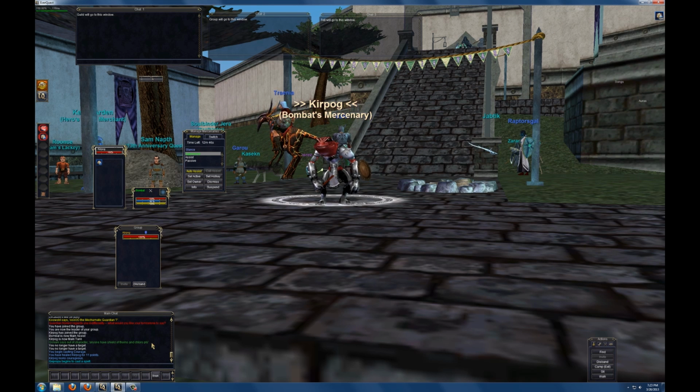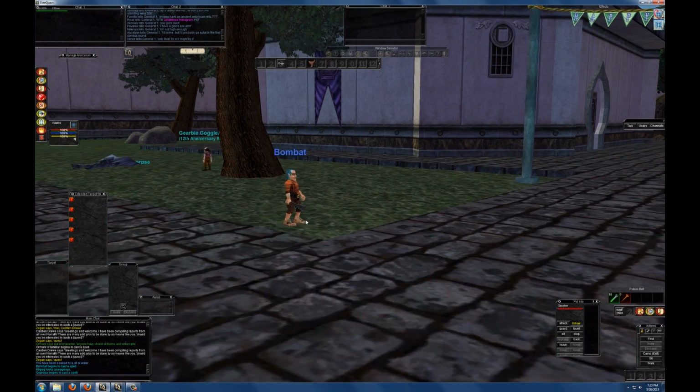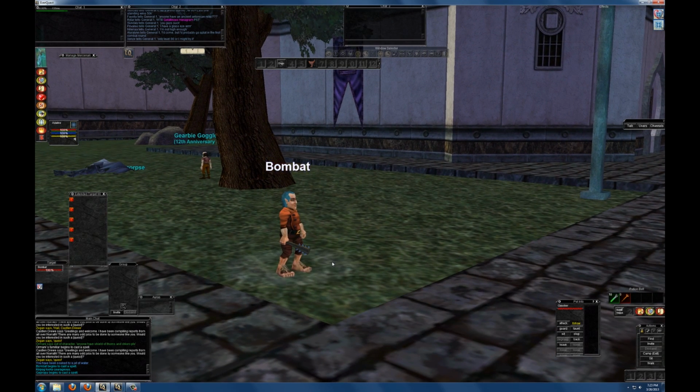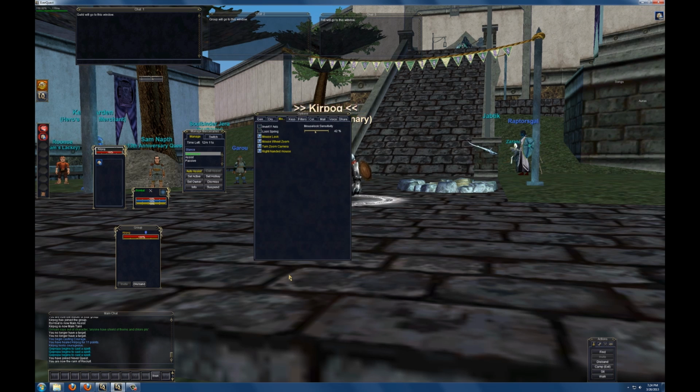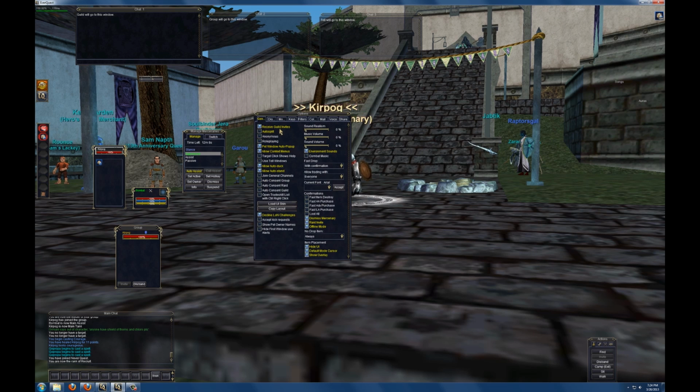You may notice that I have 2 instances of EverQuest running. So I actually have a separate character running on the same computer, and here I am right there. Different character. And this character is in a guild, and is actually going to invite Bombat to the guild. And I can't type today. Do a guild invite, switch back over. Here's a pop-up, and I'm going to say yes. I'm now in the guild as a recruit. To get that, you'll need to have receive guild invites checked.